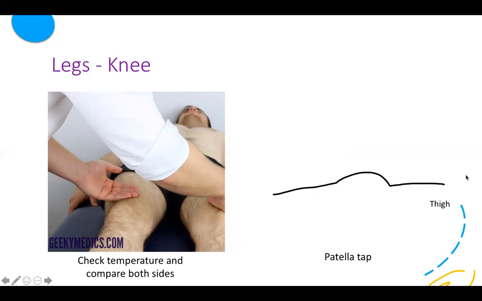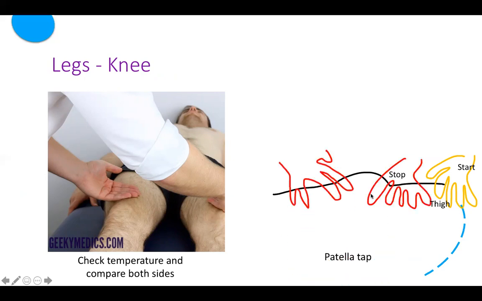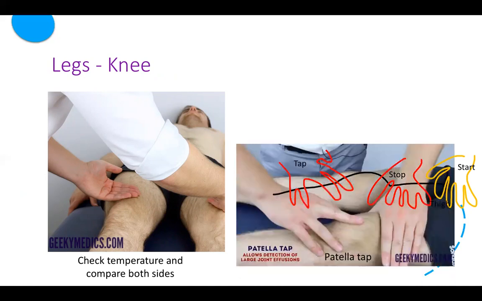So how you do this is basically a bit high up on the thigh. You want to place your hand, apply a good amount of pressure on it. And while keeping pressure, you want to bring your hand up just above the knee, the bump of the knee there. You stop there, and then with your other hand, you want to tap below where the patella is and see, can you feel, it's quite a distinct tap, you can feel if there's any evidence of fluids.